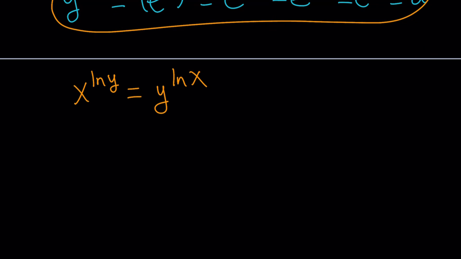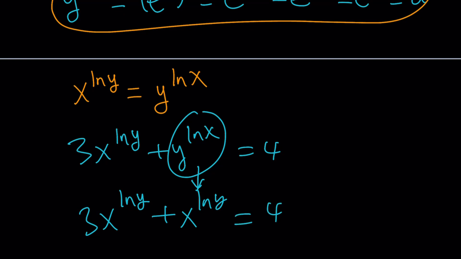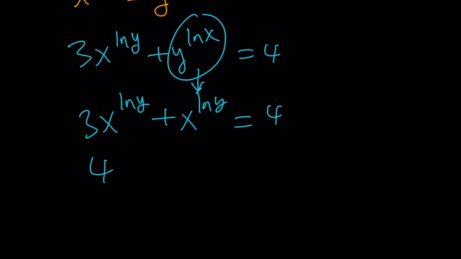I hope it does make sense. Obviously there's an easier way, which I didn't take. You could also just ln both sides and you're going to see that they're actually equal. A lot easier, but I always take the harder route. So we have 3x to the power ln y plus y to the power ln x equals 4. Now I can replace y to the power ln x with x to the power ln y. So it's going to give me 3x to the power ln y plus x to the power ln y because these are equivalent. Equals 4. And then this gives me 4 times x to the power ln y equals 4. And finally, x to the power ln y equals 1.